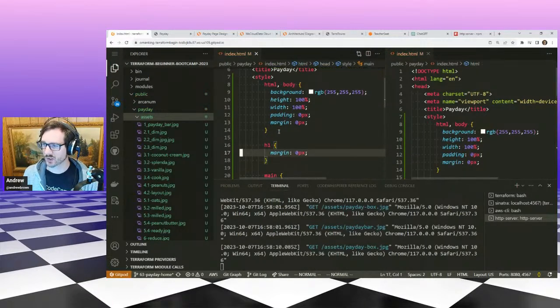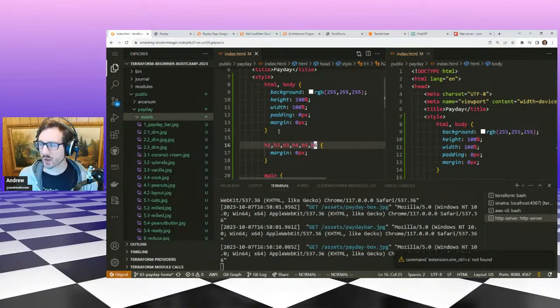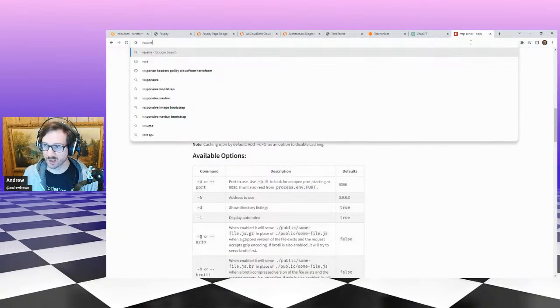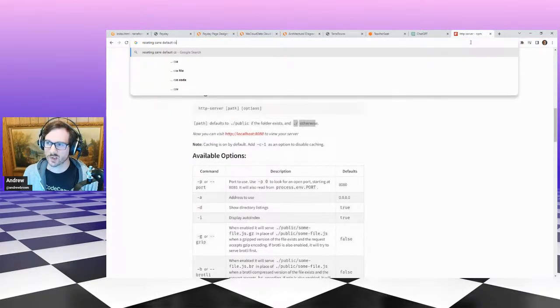What we're really basically doing is resetting the elements to how we want them to work so they're consistent in all the other libraries. There's a name for that where you can normalize or reset everything. I just don't remember what it's called anymore. Like resetting sane defaults for CSS.